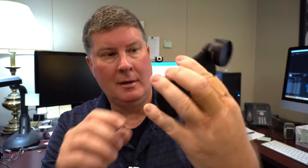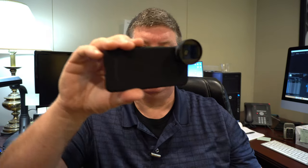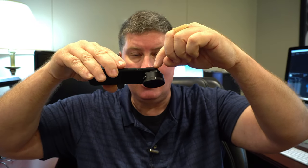Back to the lens itself — this thing is a premium build. There's nothing toyish about it; it's a professional lens. At the time I'm doing this video, it's about $159, so it's not cheap. The way I use it is with MoviePro. I'm going to go to the MoviePro app right here — it allows me to shoot at a very high bit rate, about 137 megs per second. To get the lens to work the way you want, you need to get it as upright as you can. There's a little white line on top of the lens and a little white line on the case — line those two up and you know you're shooting perfectly.